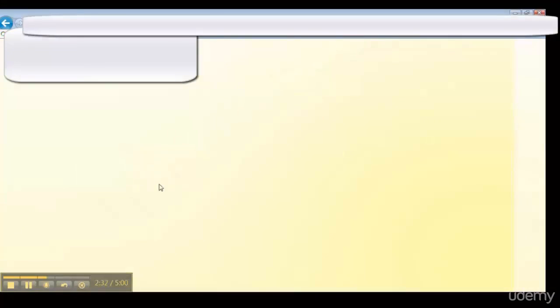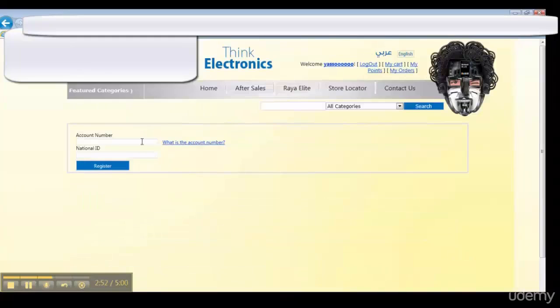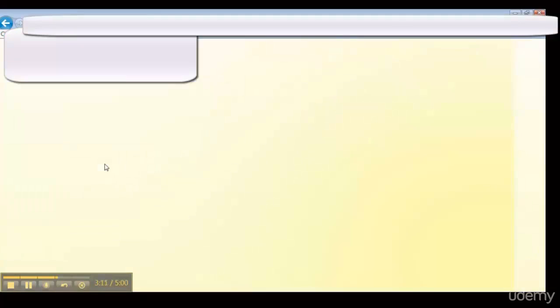Try checking the maintenance centers. That's good. Let's try my points. Enter anything in the account number. Let's try another one.